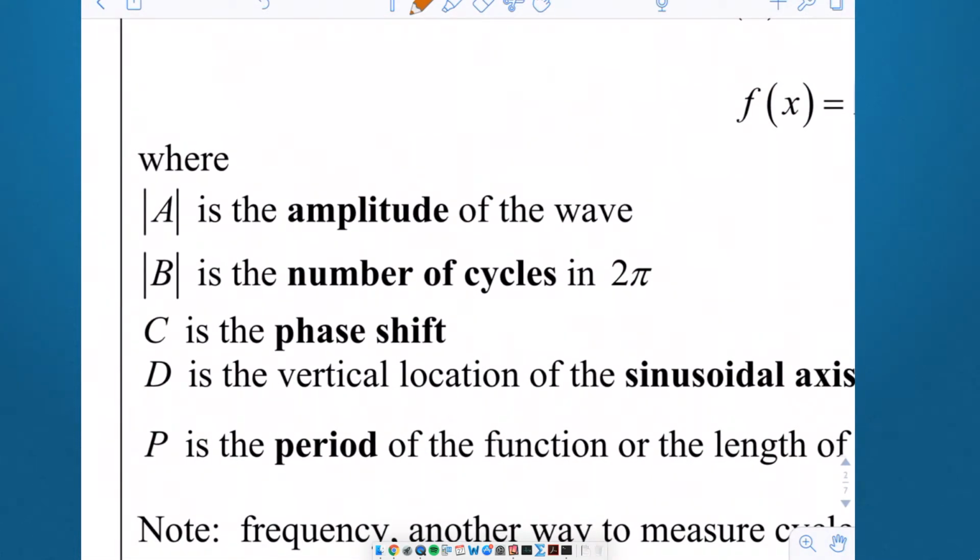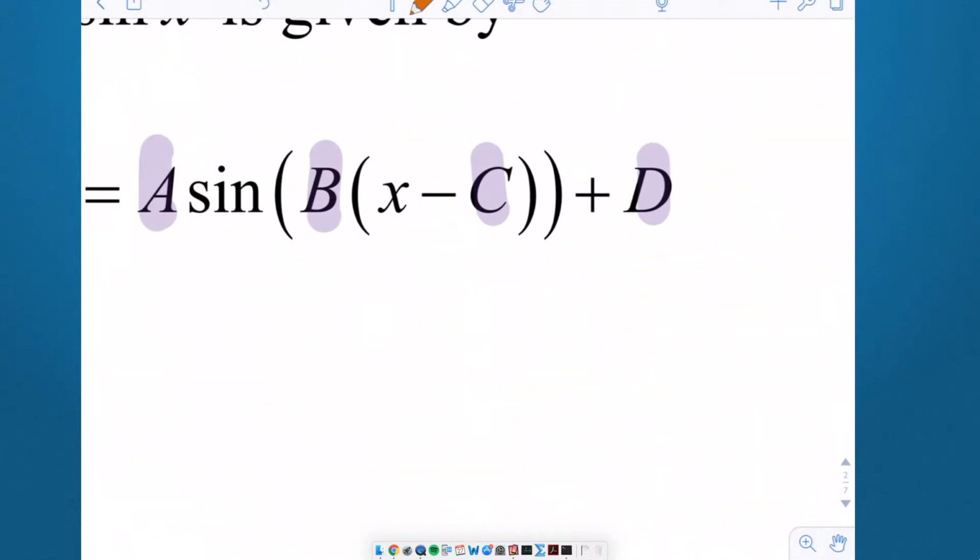All right? Now C is going to be your horizontal shift still. But for a sound wave or a sine wave, we call the horizontal shift something very different. One of the things you can measure with a sinusoidal function is the phases of the moon. I took a moon selfie recently, right? Some of y'all did. And you caught the moon in one of its phases, right? Well, the phases ebb and flow, okay? New moon, full moon, crescent moon, gibbous, wax, wane, whatever. They come and go. So depending on where you are, when you take a picture, you catch the moon in a certain phase. You catch the graph of sine at a certain point. We call that a certain phase.